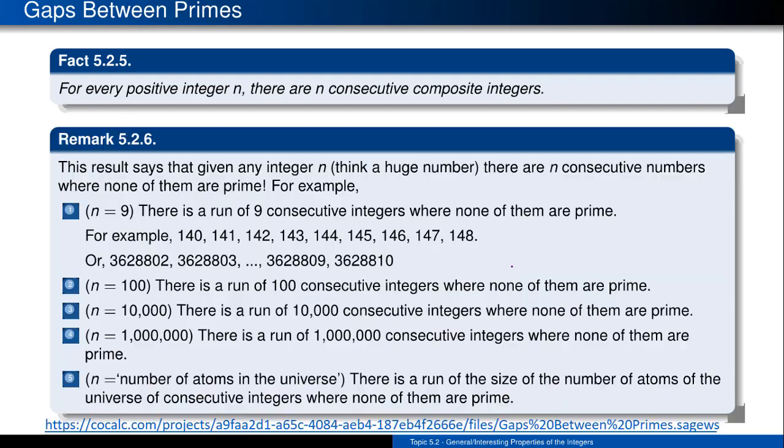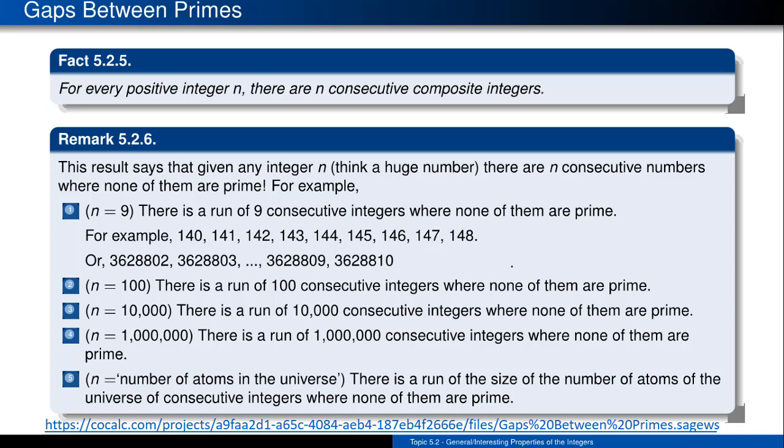So before I show you the actual result for this, I just want to chat about, like I mentioned earlier, the somewhat absurd, kind of crazy nature of what this statement is actually saying. This statement says that if you give me any value of n, and I really do want to stress that n can be anything, if you give me any random number, there are going to be n consecutive numbers that all fail this process of being prime, which is kind of a funky thing to think about.